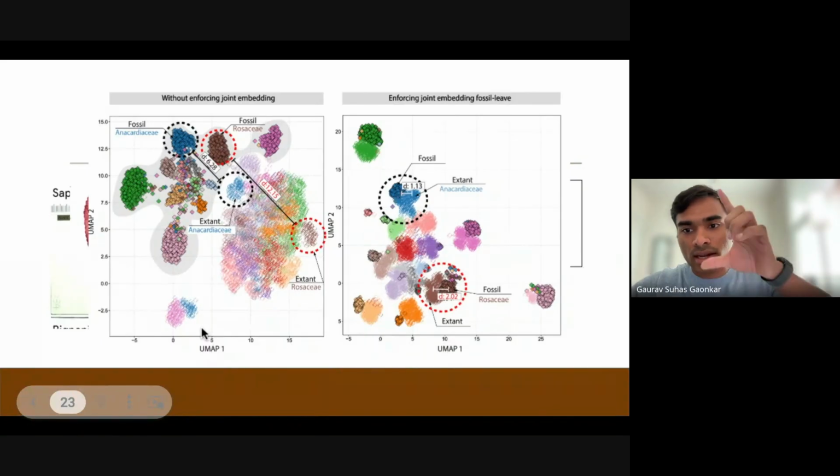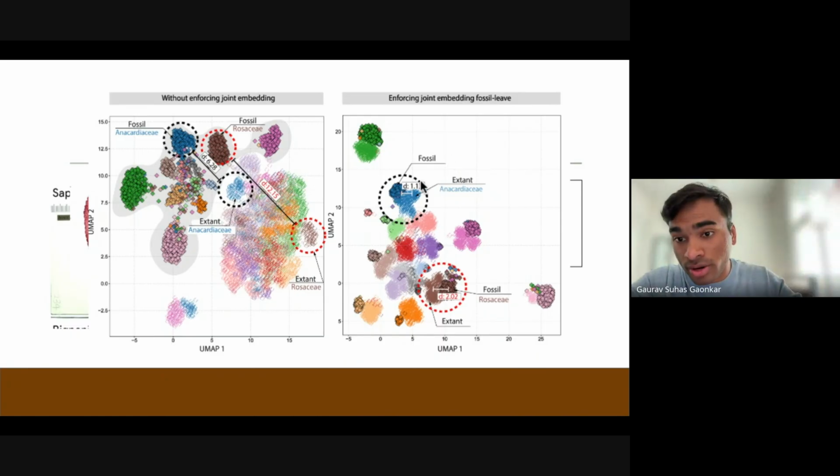When you take that entire representation and decompose it into smaller dimensions using UMAP, it shows that the samples from the same family were far apart. And ideally, we don't want this. We want the leaf and the fossils from the same family to be closer together in our model's internal representation. And when we enforced a contrastive loss or a self-supervised loss, we saw that the representations actually converged to a similar point. And this led to a significant boost in the accuracy of our model.